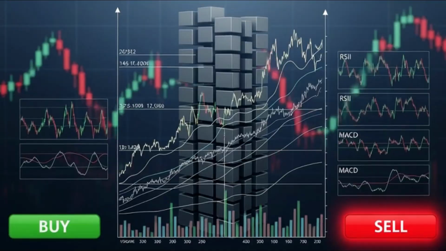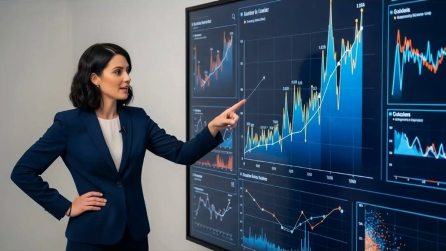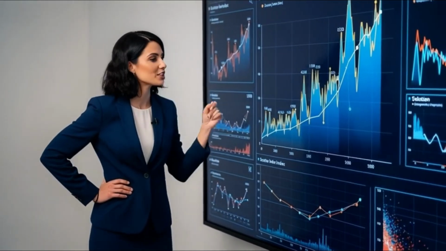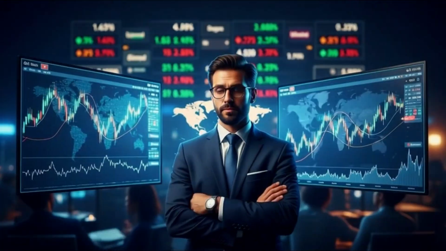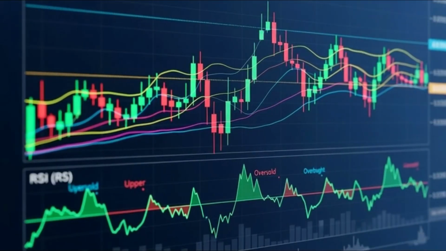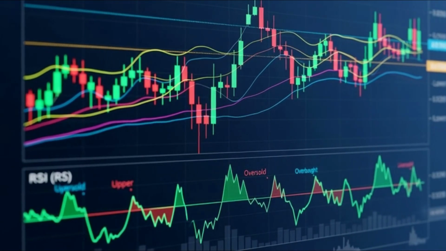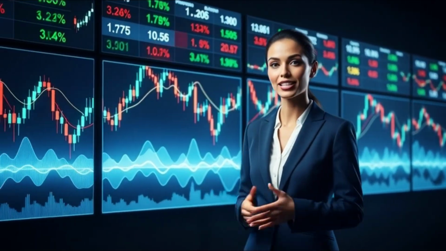Now, what are the basic building blocks of technical analysis? Technical analysis relies on a variety of tools and indicators, things like trend lines, moving averages, volume, and momentum indicators. No single tool works on its own. The real power comes from using the right combination of tools to create converging signals, which can increase the probability of a successful directional trade.